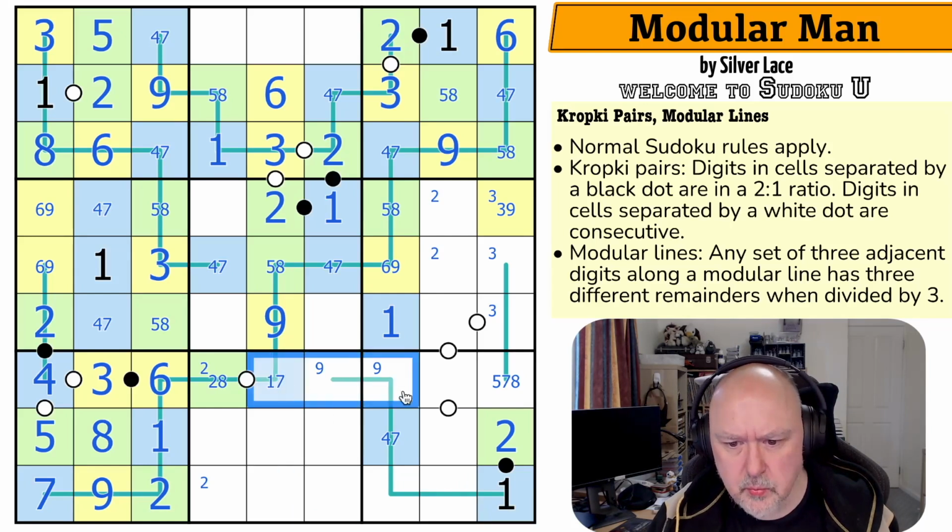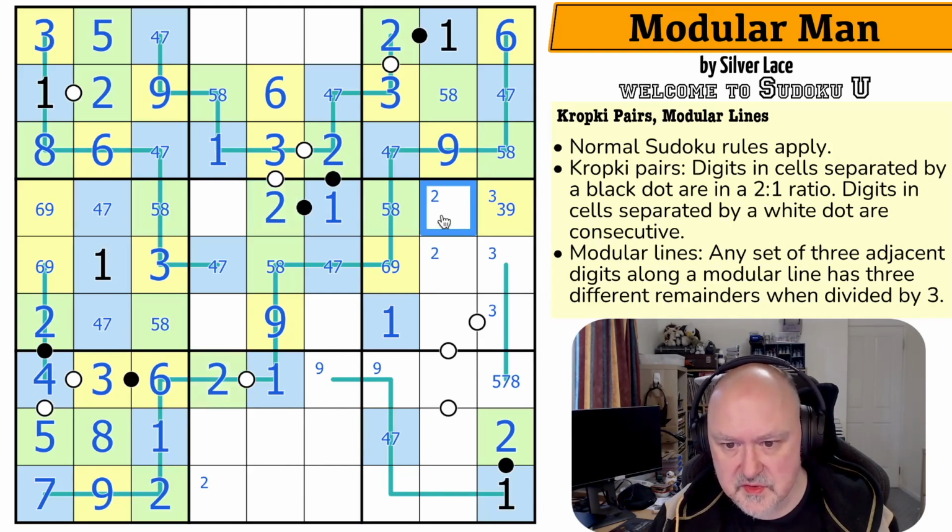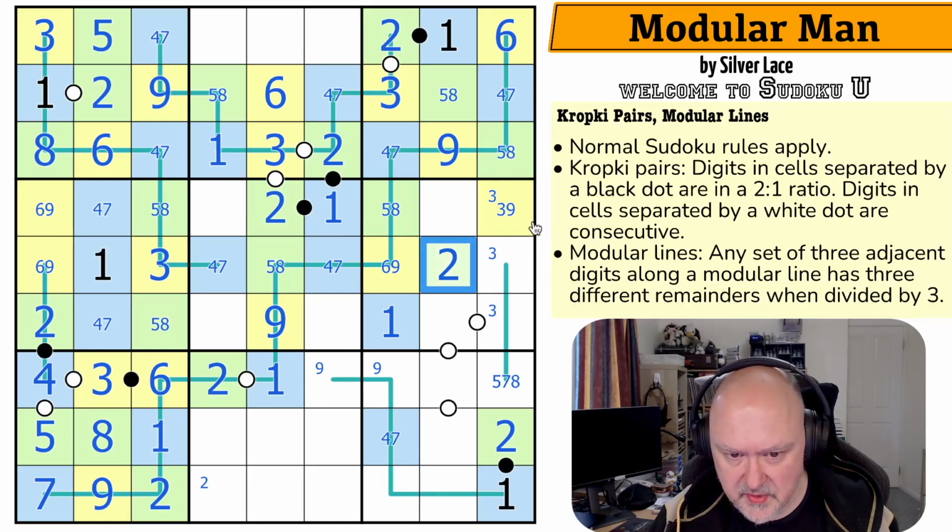One is in, oh, where's 1 in this box? 1 is saying not there, 1 is saying not there, 1 is saying not there, 1 is saying not there. That's the 1. Which is consecutive with 2. Which I could have got by Sudoku. That 2 is looking across saying that's not the 2, that's the 2, which is a green color.